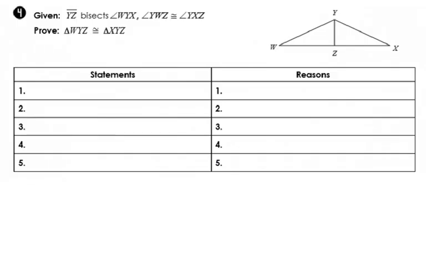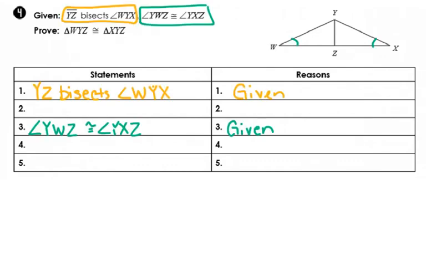Alright, so I want you to pause the video and come up with some statements and reasons. You don't have to come up with all of them, but there's some givens, and then hopefully you can see some other stuff. So try it. 1, 2, 3. Okay, so if you put those two right together, that is perfectly fine. You did nothing wrong. I just separated them because the first statement says the word bisect, and you're bisecting an angle. So I know that I want to make a statement with the reason definition of angle bisector. So if you state it, you have to use it.